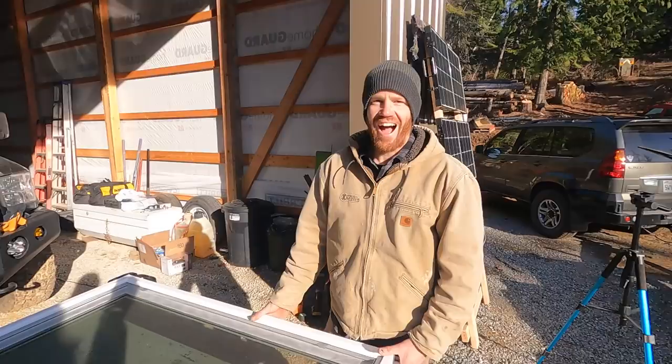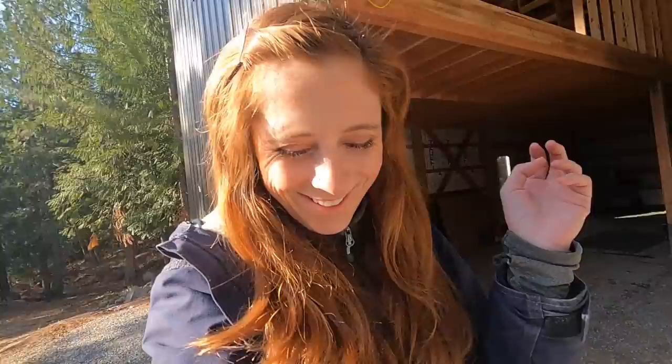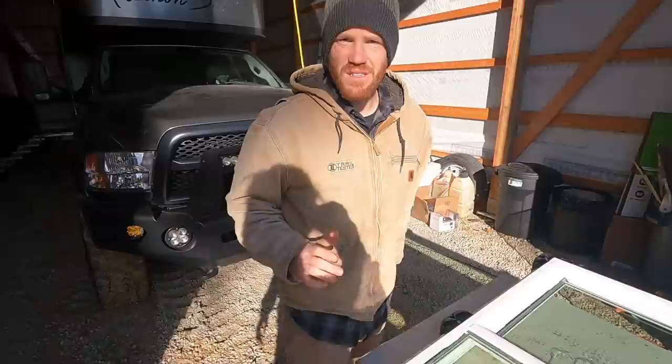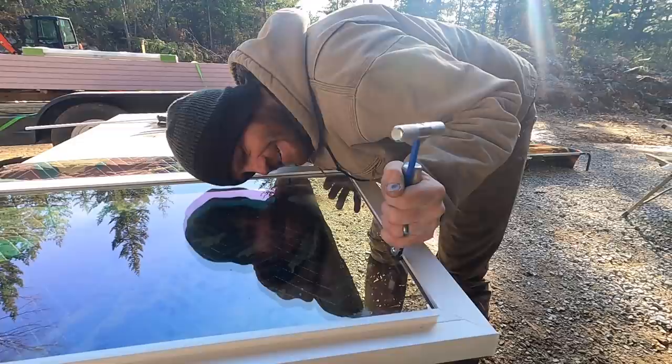I have never taken a vinyl window apart, but a brief reading online shows that all we have to do is pull some of the plastic pieces out and cut some silicone caulking. That's it. That's all we gotta do. It looks like this particular window is double sticky taped in. So now we just need to figure out some way to cut that tape in half and we can pull the glass out. This tool is $4 at Harbor Freight. It's a windshield removal tool, and we're gonna see if this works. Okay, go like that. Ooh, that's working.